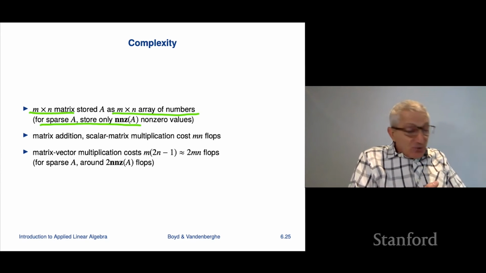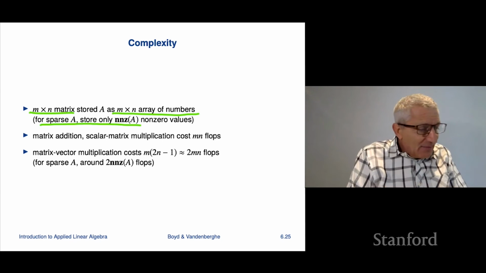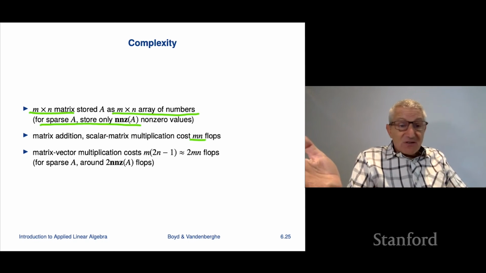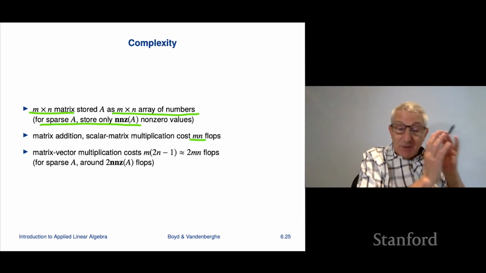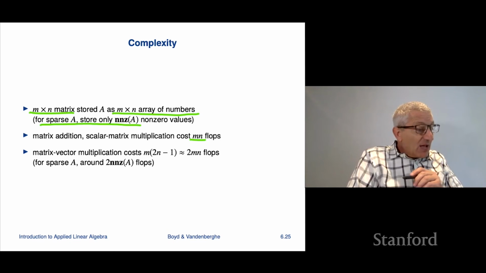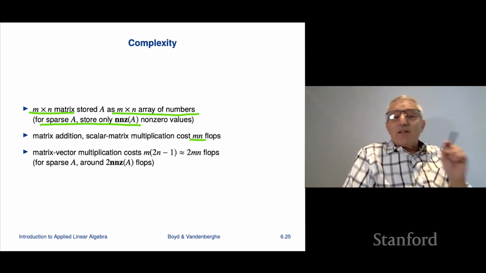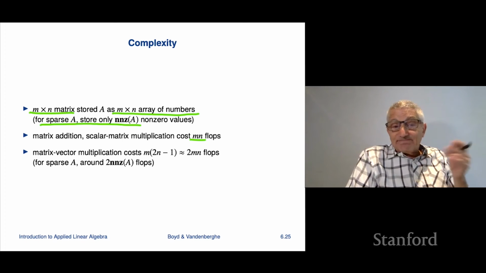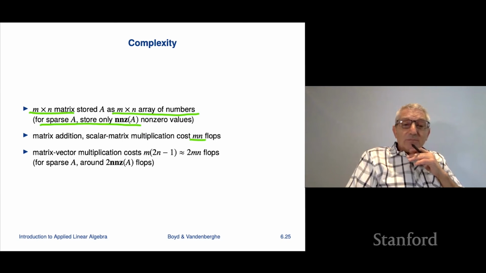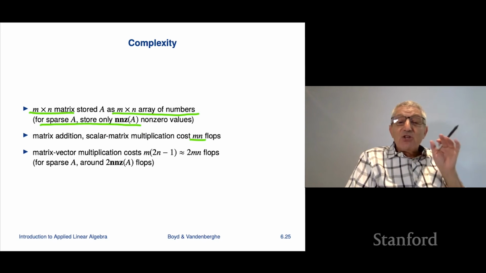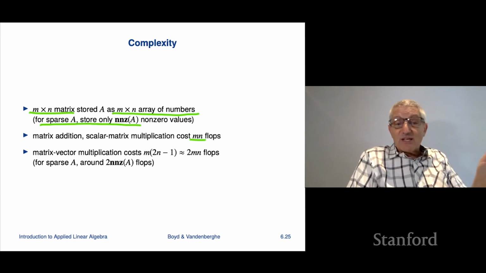If I add two matrices, well, that's silly. I just add up mn numbers. So that's mn flops. If I do scalar matrix multiplication, it's the same. I multiply that same scalar by every entry of the matrix, and that's mn flops. How about the transpose? I should ask you this. How many flops is in forming A transpose? Well, I guess the conventional answer to that is 0, because you don't do any multiplications, adds, or anything. You're literally just moving entries from one place to another.